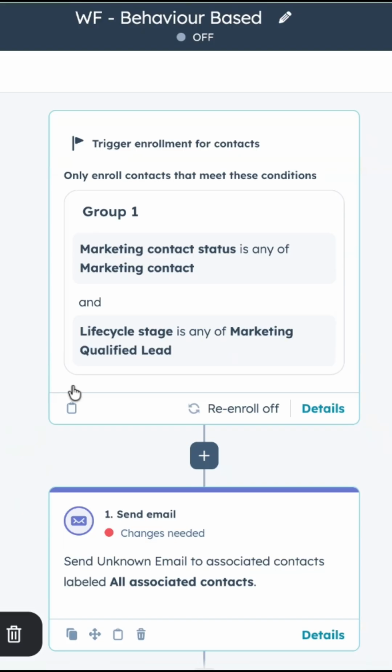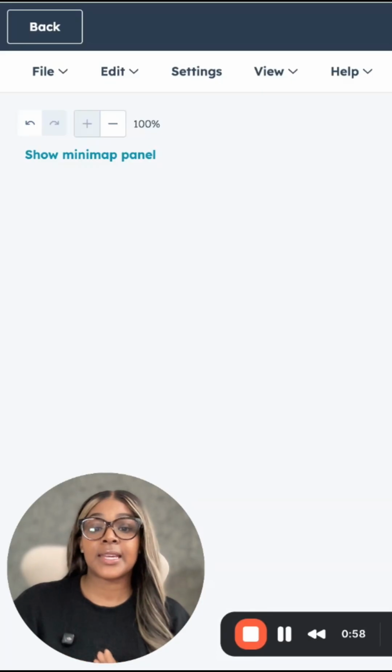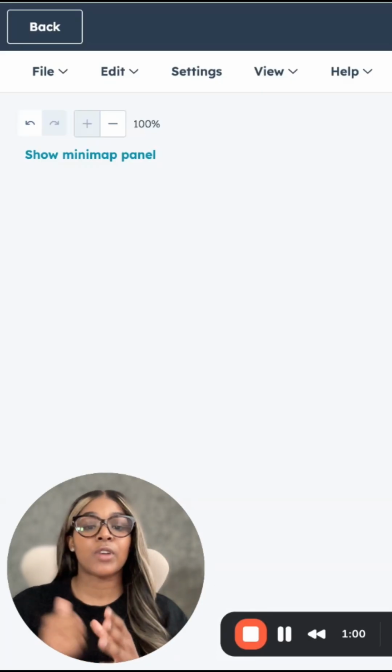Okay, so just to cover the trigger and enrollment, just go into the workflow here. Okay, select the correct one. So yes, here I enroll only marketing qualified leads into this workflow, and this is because this stage is where they've already qualified. So this workflow isn't about qualification, but it's about interest and engagement. By limiting it to marketing qualified leads, I'm making sure that the logic stays focused and relevant.